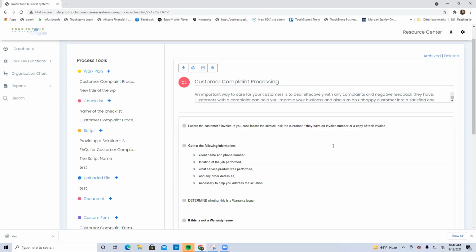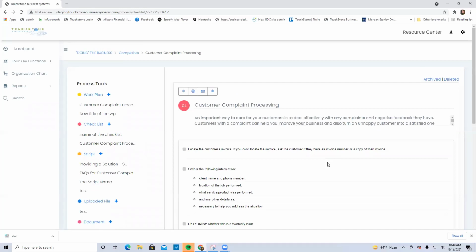checklists are great for that, because an employee could do these checklists in TouchStone, and I'll show you an example of that. And then I, as the manager, could go run a report over here and see that they'd been done. Use a checklist for quantification purposes as a manager. So if you need to measure what's happened and in what period of time, checklists can be great for that.